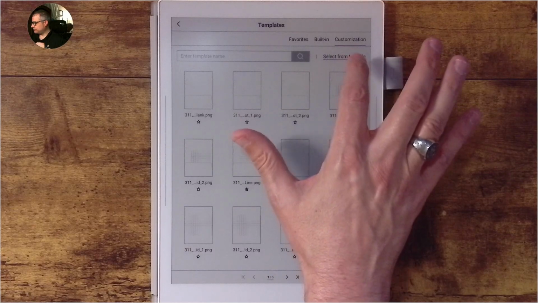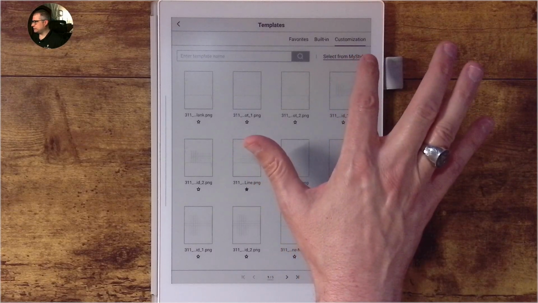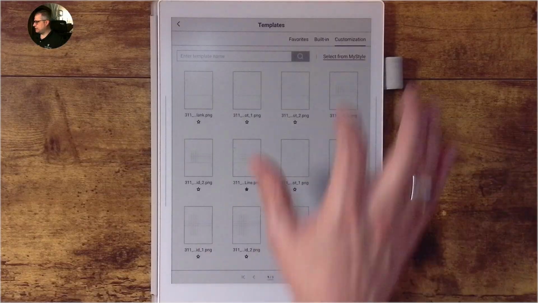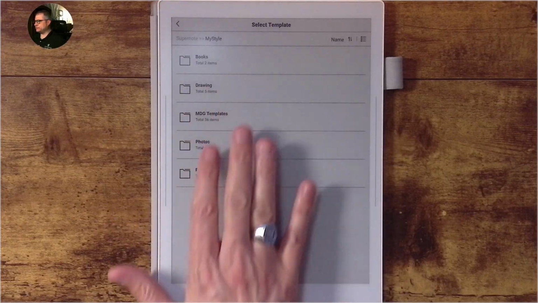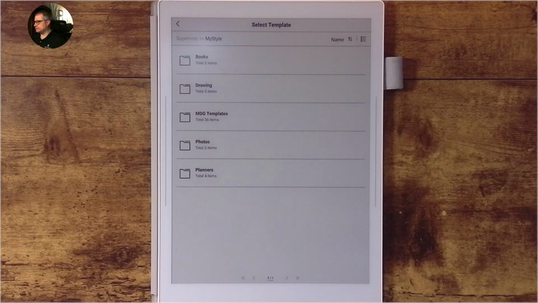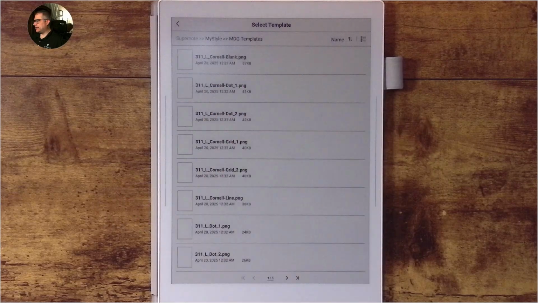But a nice feature from within the note is this little hyperlink here that says select from my style. And when I press that, it's going to take me into a folder structure of all things. And one of the things Voja said in his video was that that wasn't possible, that you could create the folder structure, but that you weren't able to engage with it. You weren't able to sort things out. And what you'll notice here is I have a lot of different folders for different things, including the My Deep Guide templates. So now when I go into that particular folder, I can see everything spelled out, full name, easy to see, and easy to pick what I want. That is really powerful and really cool.